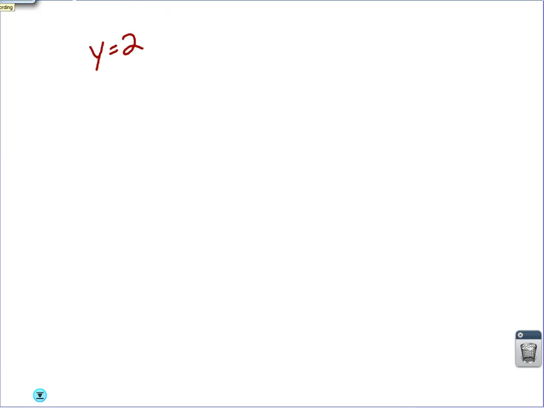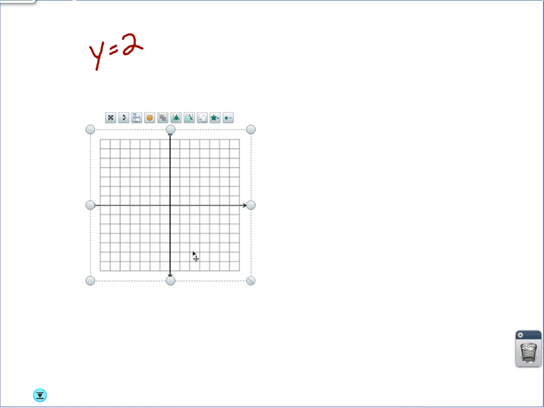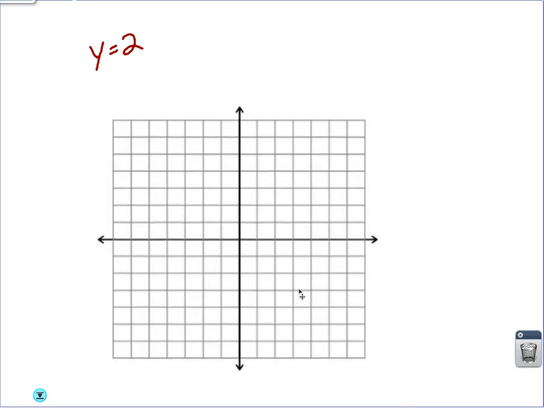Okay, next up we're going to be graphing horizontal and vertical lines. And this is actually one of the easier things in this whole chapter. Graphing the equation y equals 2. Now let's look at this first off as a t-table, x y. Notice there's no x value in this equation. All we have is a y value, y is equal to 2. So it's kind of difficult to think about how we are going to plug our x values in. Let's choose a couple: -2, -1, 0, 1 maybe.